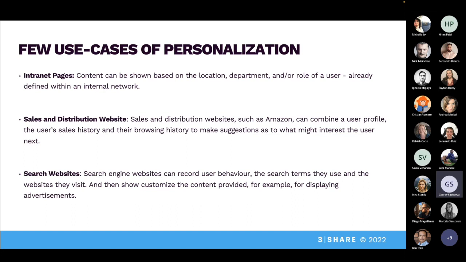Search websites also can record user behavior, and they can use the search terms they use or the links they click from the search results, and based on that they can target the ads as per the user preferences, so that there are more leads which are converted to the purchases or final outcome.